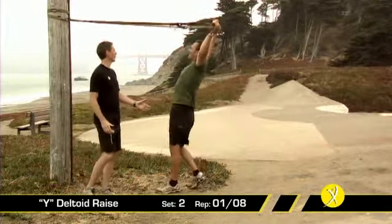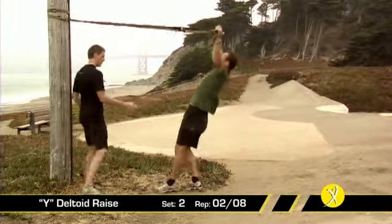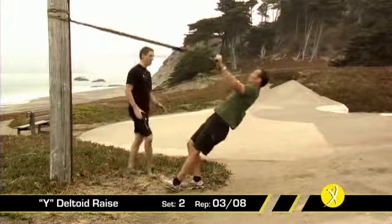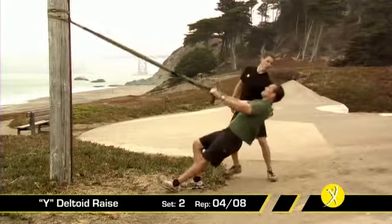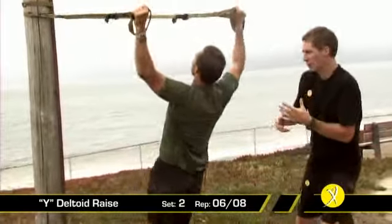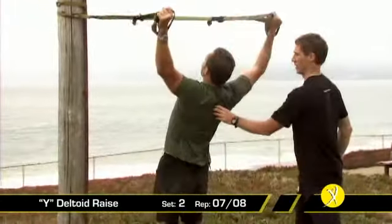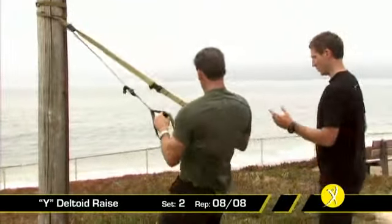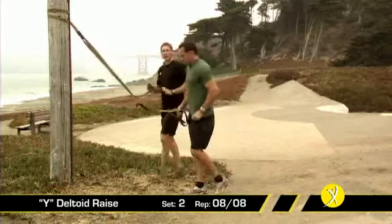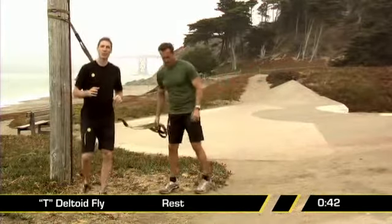All right, so all the way up. Excellent. So you can see Randy's hit a much steeper position this time, and he's really working hard, but look at that extension he's getting. This is great to get out of that kyphotic or rounded shoulder position, really strengthening his back, and you're gonna feel this right between your traps. That was it. That's it. Beautiful. Another 45 seconds.